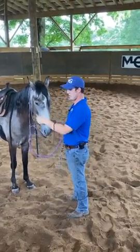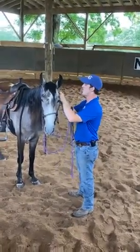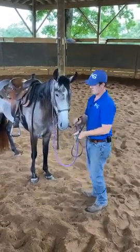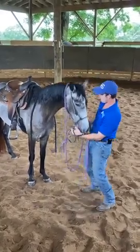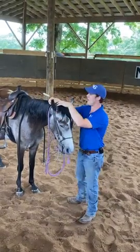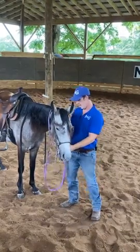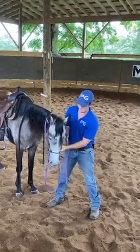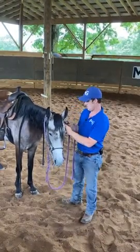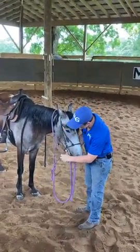Again, the biggest thing whenever you're going to start putting a shank bit on them is that they already give to the pressure. When people talk about, oh, shank bits are horrible. Well, that's interesting because the best reined horses and the best dressage horses in the world, they can all carry a shank. Then again, they can all go with just a snaffle or a halter because they're so broke. But the thing is, those horses are already educated before they get that. Where we run into problems with our human-horse interaction is when people try to skip education, try to skip communication and education, and just get that horse to stop by putting a bigger bit on it.